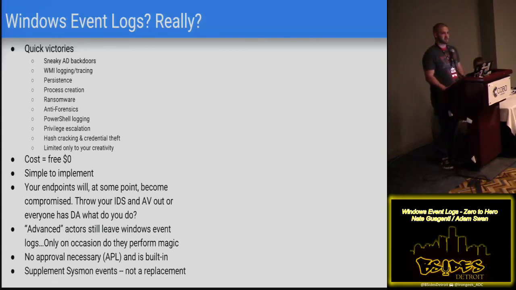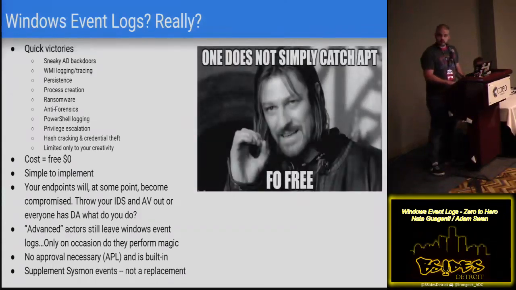And this is not a Sysmon talk. It's not a Sysmon replacement. If you can deploy Sysmon, do it. Sysmon is great for initial compromise, but once an actor starts moving laterally and living off the land, this is where you're going to want to supplement Sysmon with Windows event logs. And don't let vendors tell you that you can't catch APT for free.